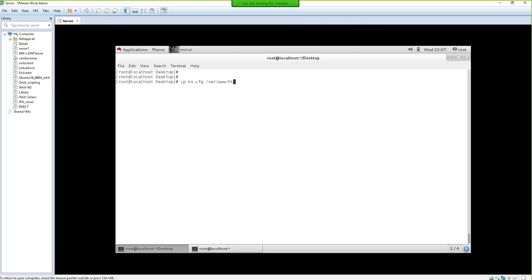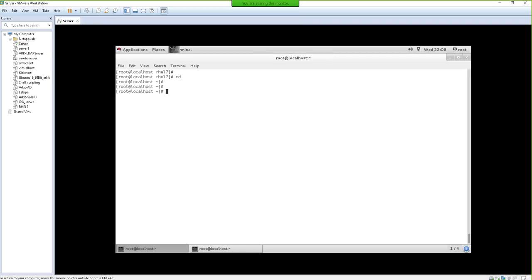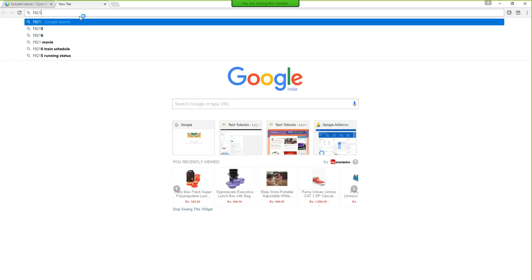location. Where is your location? Okay, the rhel7 location, slash rhel7 location, right? And go to this and verify that you have the ks.cfg file and assign full permissions. Maybe you want to have the access from remote machines, right? That's it. Now for verification, you can simply go on any other system and type this one.